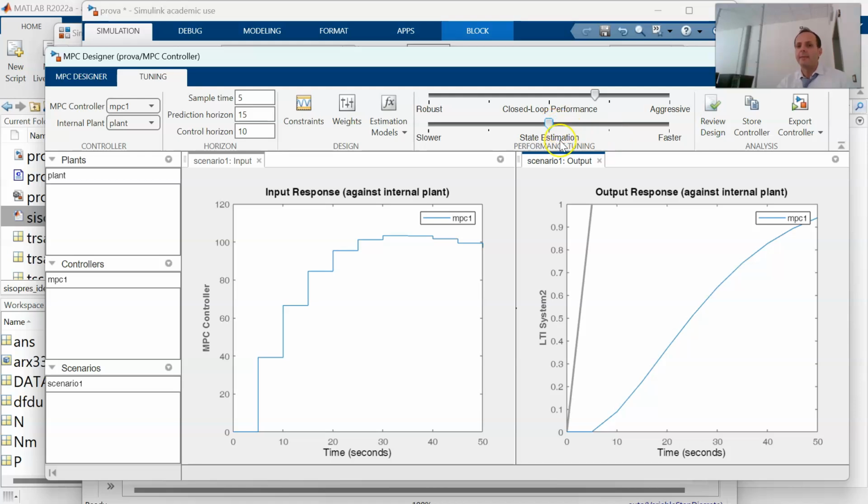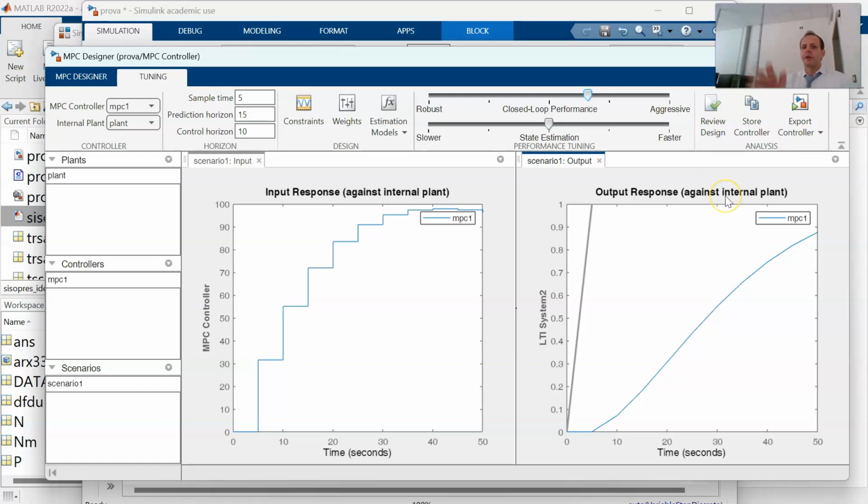So as a trial, let's keep this value. To me, it is the best value. This is the output of the controller, and I think it is the best choice because the output doesn't exceed the physical value of 100.